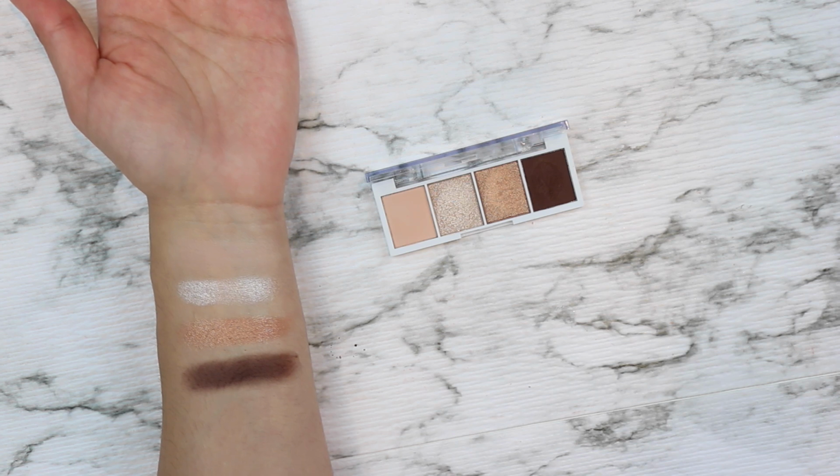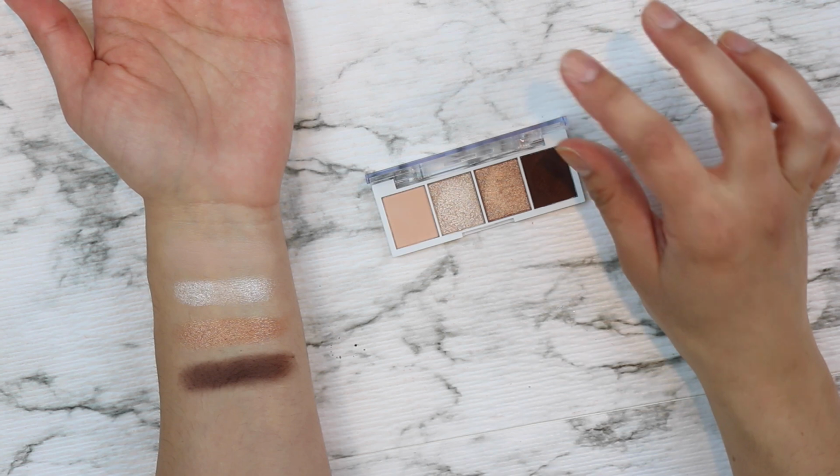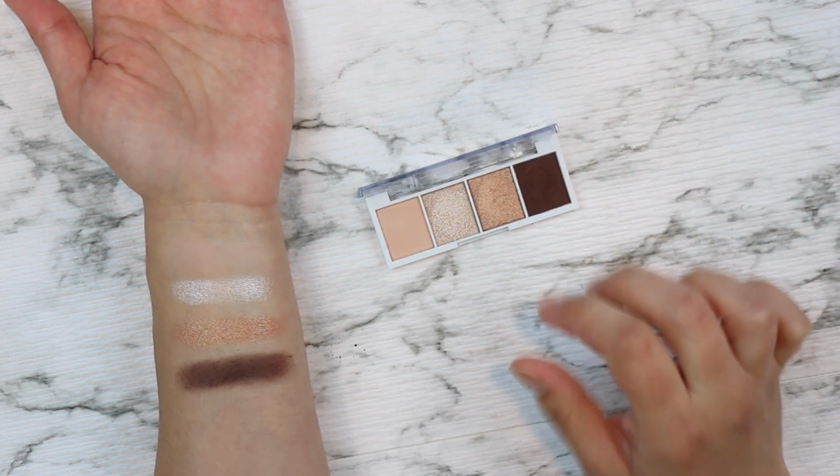I have these colors over and over, and I don't own any e.l.f. quads or e.l.f. things really, so this is my first one from them, and I'm happy to say that this is actually pretty good. Pretty good.